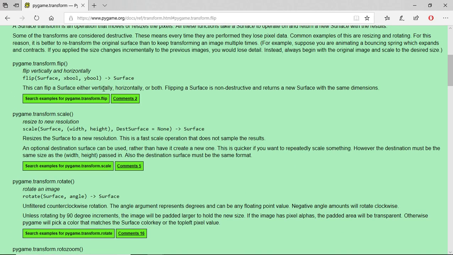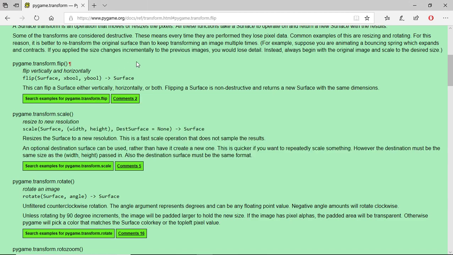So you can flip a surface either vertically, horizontally, or both. Flipping a surface is non-destructive and returns a new surface with the same dimensions. So there's X Boolean or Y Boolean. These are going to be true-false values of whether or not I want to flip it. Seems like vertical would be the Y and the horizontal would be the X. So I want to flip it in the X direction.